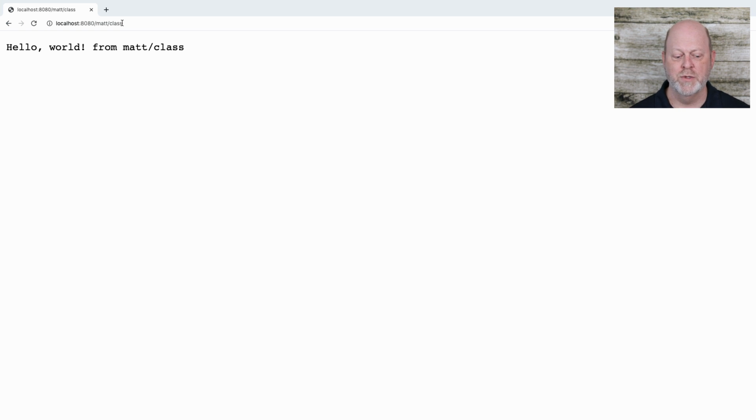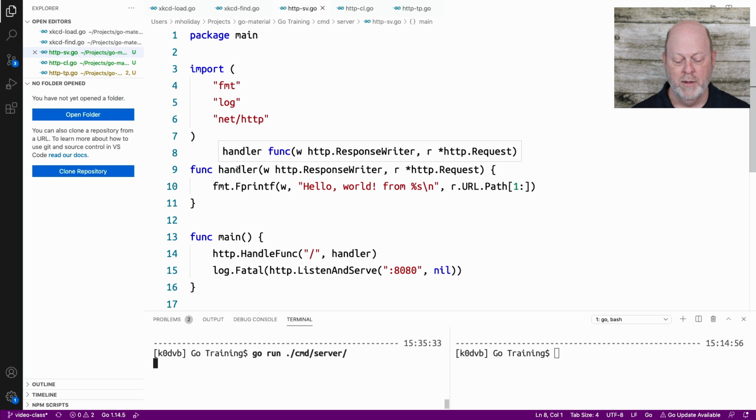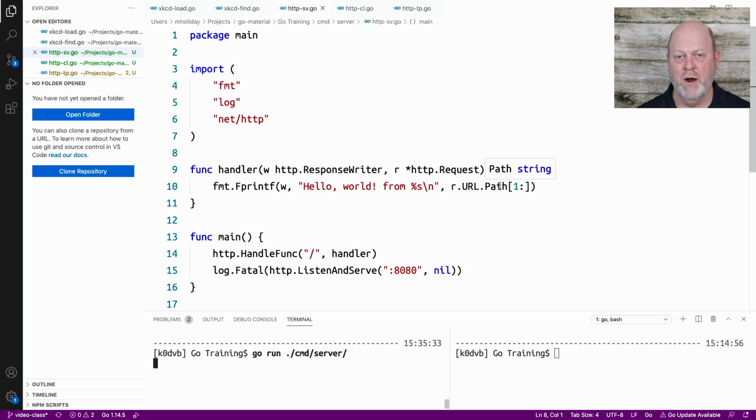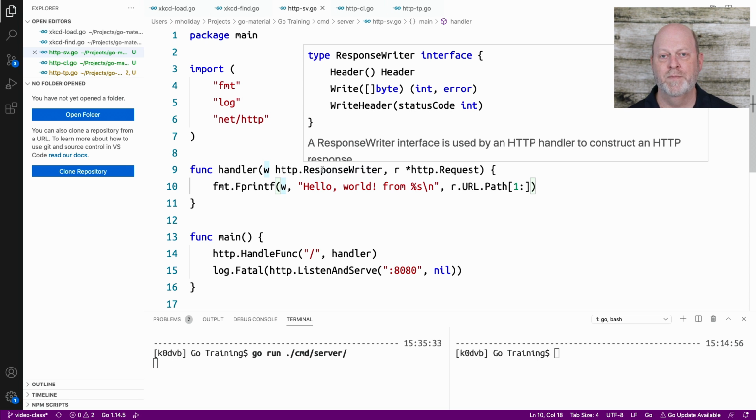My web server is very, very simple. In the handler, what am I doing? Well, I have hello world from something. I'm just formatting a string. And what I'm doing is I'm taking the URL path, and it's after the first character. So I'm just knocking the / off and taking whatever that URL path is that was in the address bar of the web client, Chrome, and printing it as a string. Now, where is it going? Well, it's going into W, and W is this response writer.